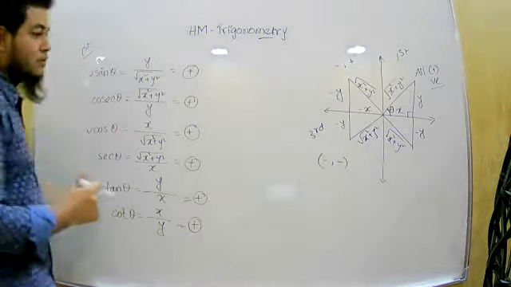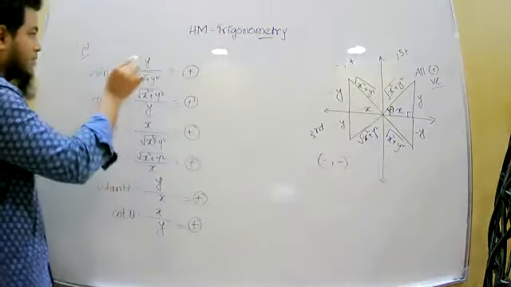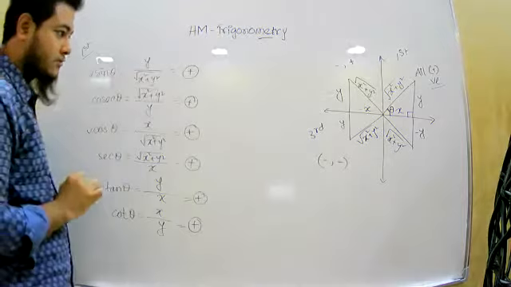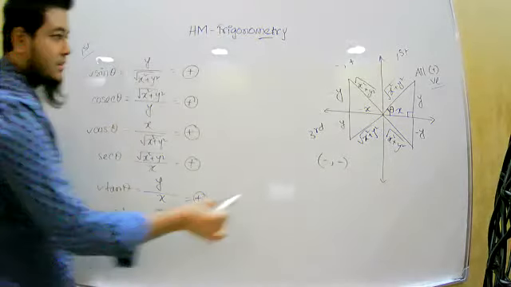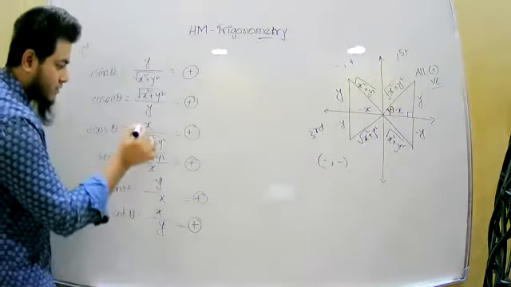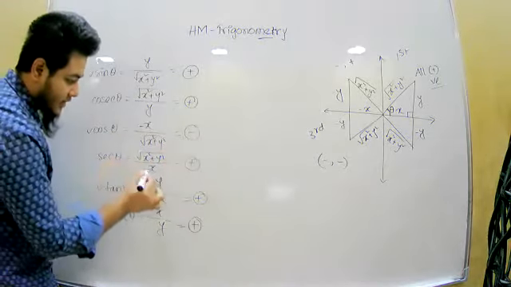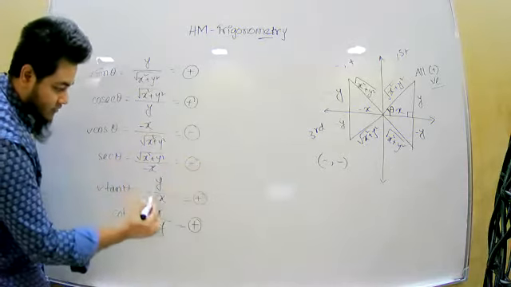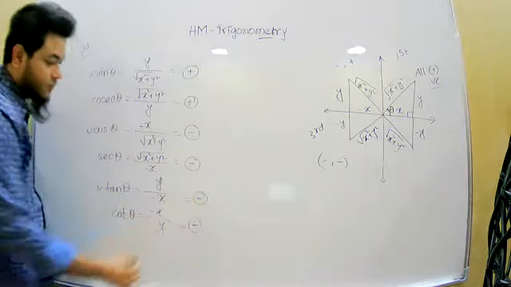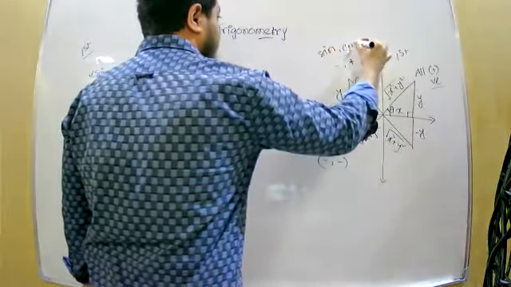Let us see. You can see that here y and hypotenuse are still positive. So sine theta will still be positive and cosec theta will also be positive. But what about other quantities? They contain x, but x has now become negative. So negative by positive, the answer will be negative. Positive divided by negative, the answer will be negative. Negative divided by positive, the answer will be negative. So now you understand why I said that in the second quadrant, only sine and cosec are positive.